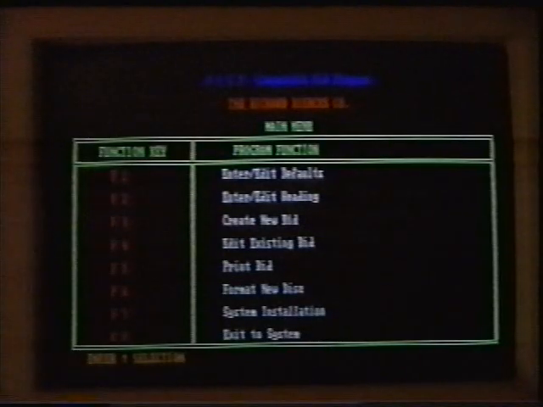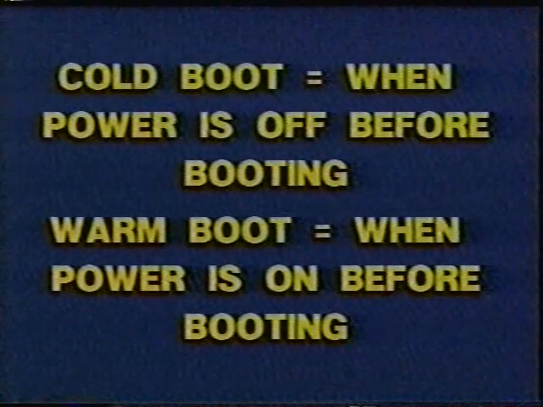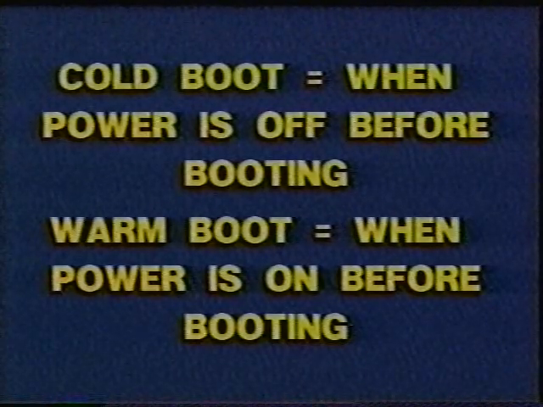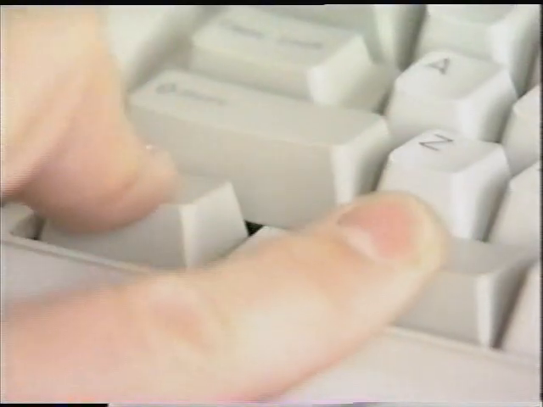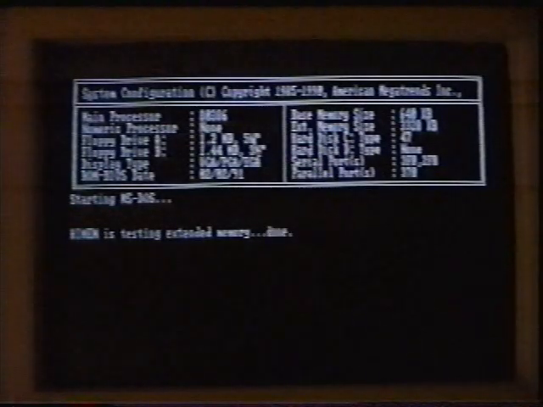One word of warning first. From time to time, you may have a situation where the keyboard becomes locked up and unusable. This usually happens when the wrong key combinations are executed in an application program. If this happens, don't panic. It happens even to the most experienced of computer users. One way to rectify this problem is invoking a procedure called the warm boot. Starting with power off is a cold boot. Press the Control, Alt, and Delete keys at the same time, and then release. The computer is now resetting itself.